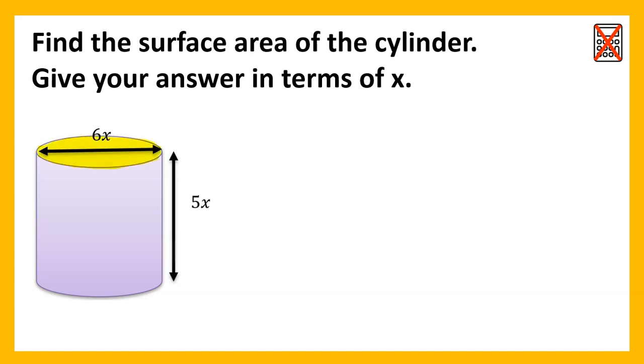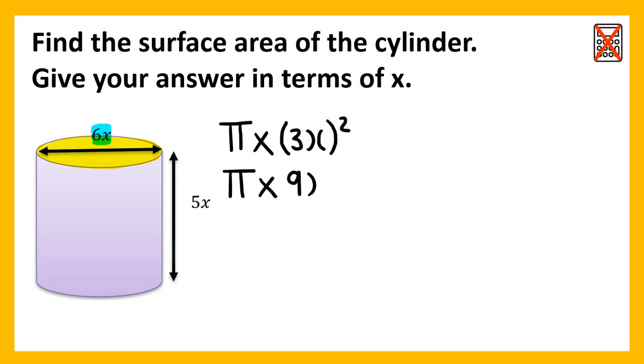The area of the circle is pi r squared. This would be pi multiplied by half of 6x to give us the radius, which is 3x, squared. I'll need to consider this in a bracket to make sure that I multiply 3x by itself, and that avoids leaving it as 3x squared when really it should be 9x squared. And writing algebraic expressions, we tend to leave the multiplication sign out, so the area of one of the circles would be 9x squared multiplied by pi.